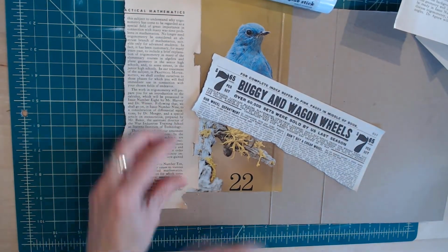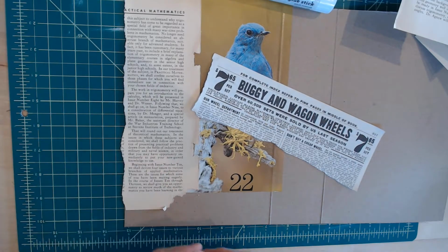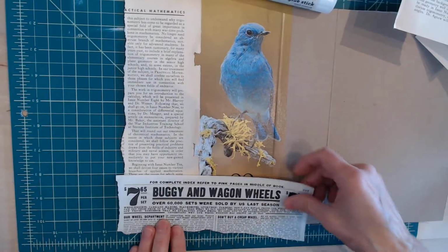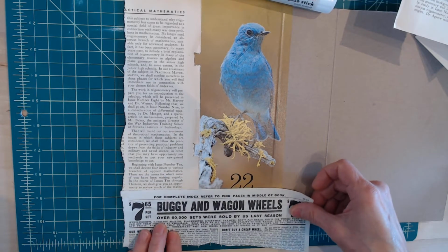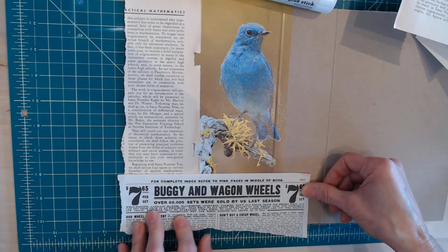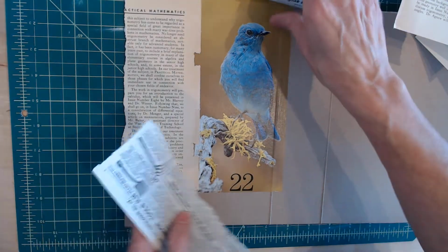I'm going to actually tear this corner here because it's sticking up and bothering me. Oh, I guess I'm going to cover the 22. That's okay though. I like the wagon wheel. The wagon wheels.